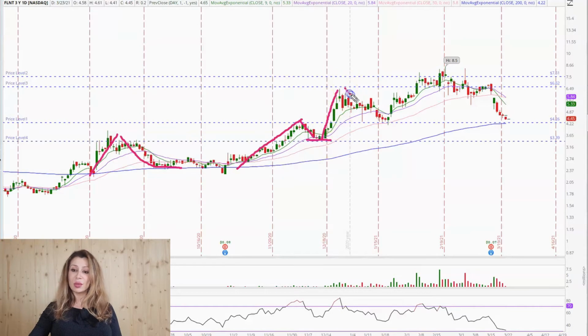After this, the stock pulled back again one more time into the support area, and I'm going to explain right now why this is an important support area. First of all, this was previous resistance, and after this previous resistance was broken and the stock broke out of this high, now this becomes support. And what happened after that is that the stock pulled into this support area, consolidated here for a little while, made some nice doji candles, reversal candles, and after I talked about this stock in my previous video, it made another nice move to the upside into the 850 area.